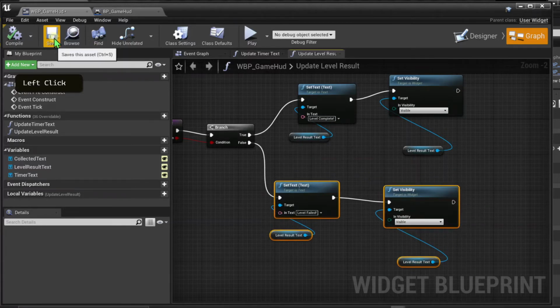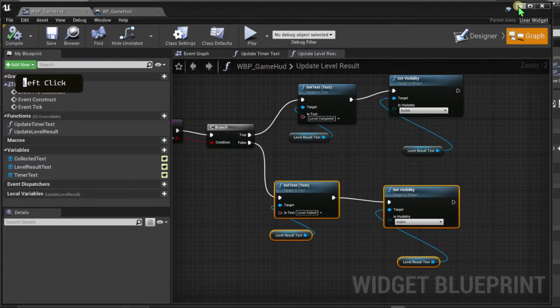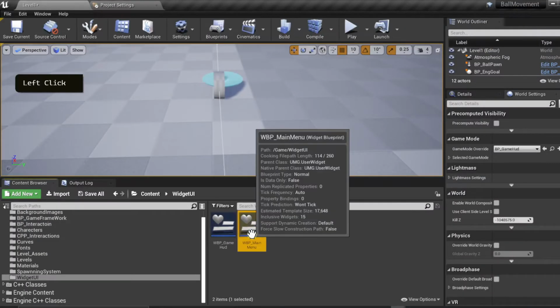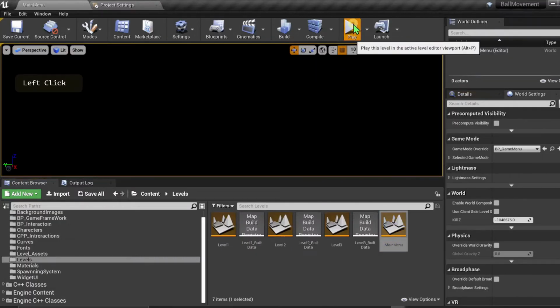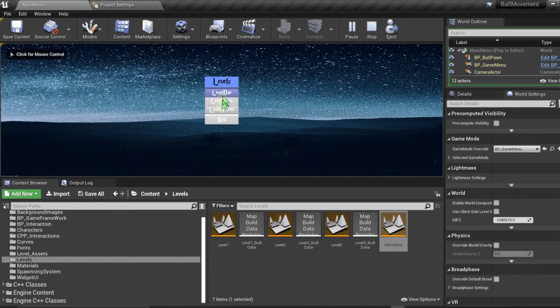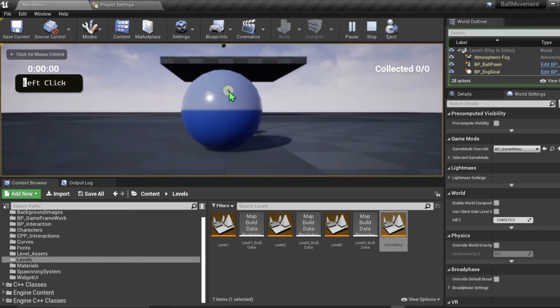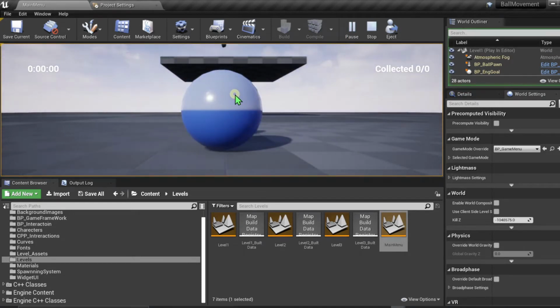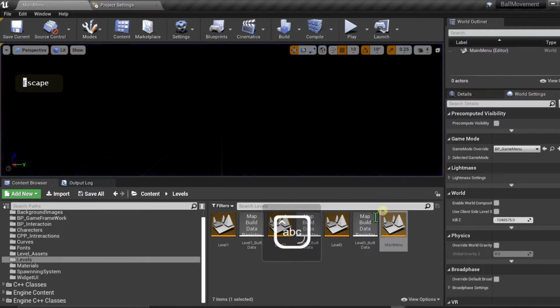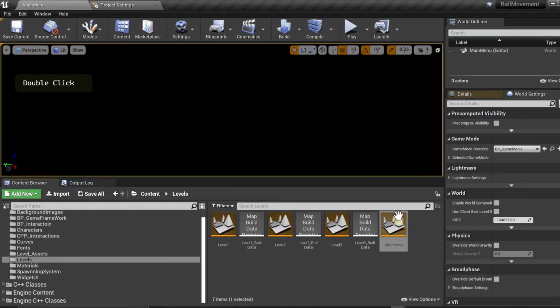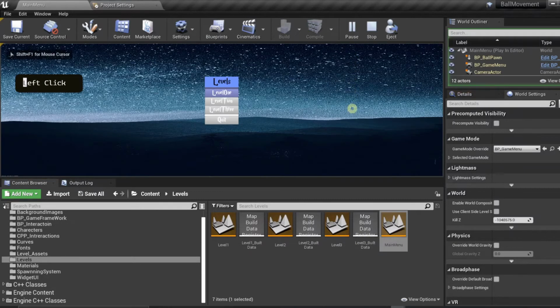One thing I just remembered within the game mode, or within our main menu: you'll notice if I go into the main menu, right now I can click and then go to level 1. But one issue though is that if I were to just go into the main menu and click anywhere else, the cursor disappears and I can't really do anything. Even if I'm left clicking, there's nothing I can do to actually play the game.